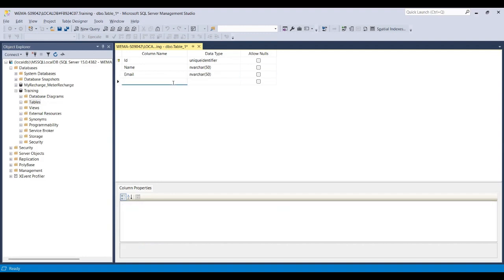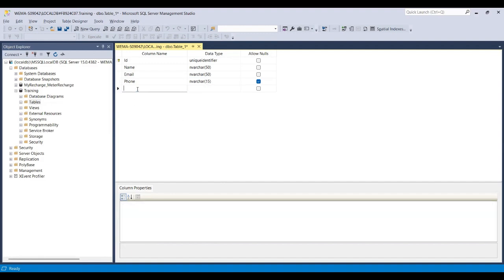Then phone, let's say phone is not required. I would say nvarchar. The length of a phone number is 11, so I'll put 11. But let me give one more extra in case a person says plus 234. So that will then be 11, 12, 13, 14. So I will say 14, or just give it a max of 15. So I say 15 characters.